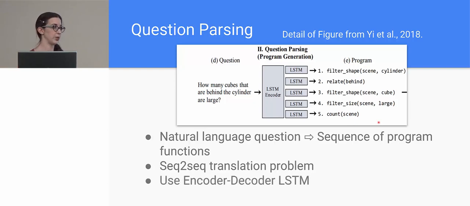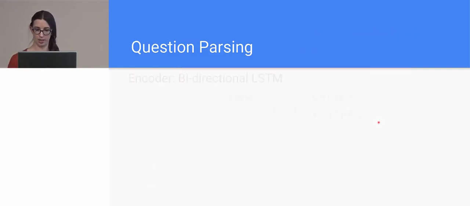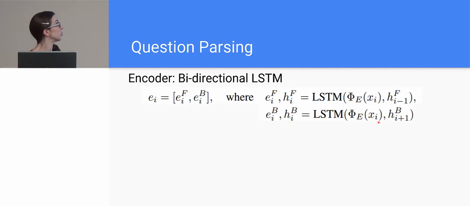And there's a really popular way to do this. LSTMs are frequently used for sequence-to-sequence translation. It's one of many options, but it's a popular one. And an LSTM is a recurrent neural network, but it's a specific type that has a few extra logic gates that basically adjust for vanishing and exploding gradients. But that's a little outside the scope of this. So the encoder, we're using an encoder-decoder architecture. The encoder is a bidirectional LSTM.